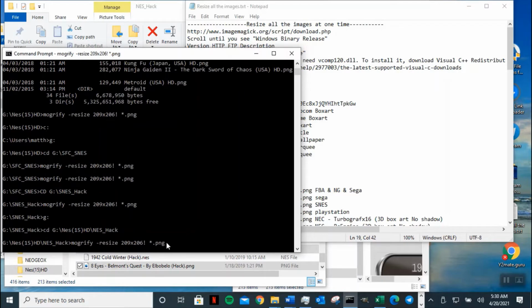So all the PNG files are going to be converted into this size. If you don't put in this size, your box is going to be so big, you can't even see the program itself. So once that's finished, we could take it out and pop it in, and you will have the hack version. So that's pretty much it. That's how you do it.